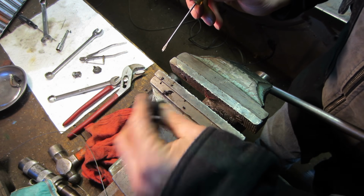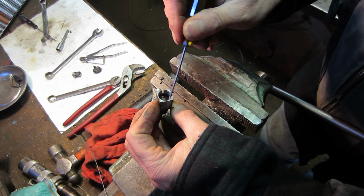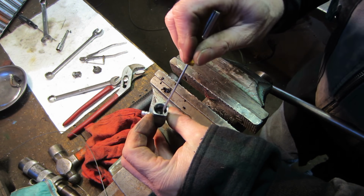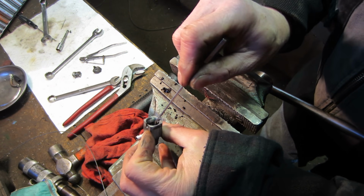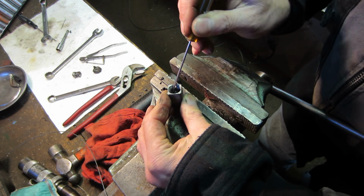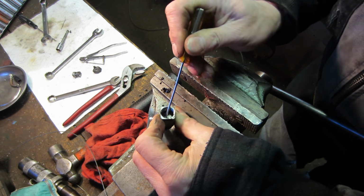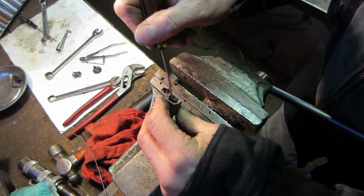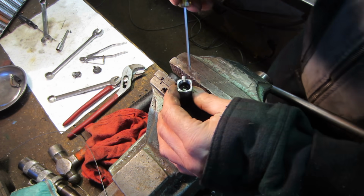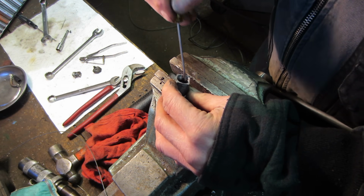I'm not sure if that's fuel coming out of there or if that's just the gasket absolutely falling apart. I have a feeling that, yeah, it's just whatever's left of that gasket turned into mud. We're not saving that. I'm not too concerned about having a reserve working, and I think that brass tube that went in there was probably the reserve. I wonder if it went in and kind of curled up and picked up a little higher in the fuel tank. I'm not sure with this type of setup.